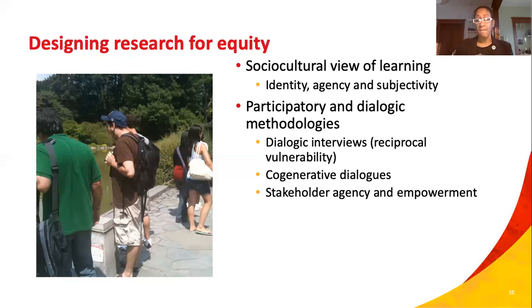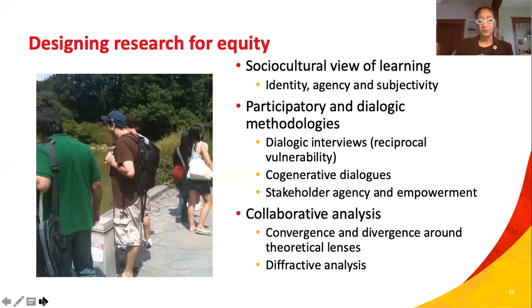And also it's important, and this is coming more from Guba and Lincoln, the authenticity criteria, stakeholder agency and empowerment. So always giving the stakeholders, and in this case it was the teachers, the power to both make changes in the research, if there were certain things that they wanted to pursue and they wanted to talk about, being able to make that happen, but then also giving them a sense of empowerment and making those small changes in the classroom that are necessary towards the bigger transformations.